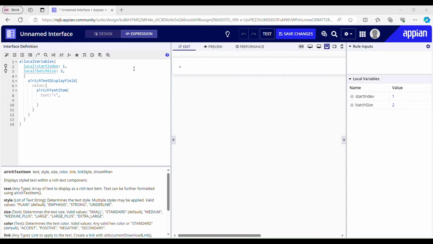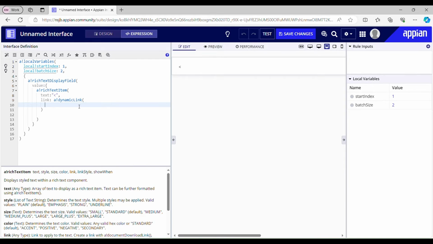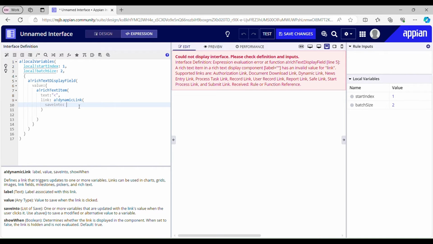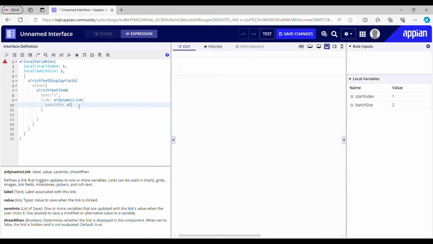Cool, so I have to make it clickable using a!dynamicLink, and save into parameter. Okay, I'm gonna decrease the start index. Okay, when I click on this, it should decrease the start index by 5. If my batch size is 5, then it is gonna decrease by 5.